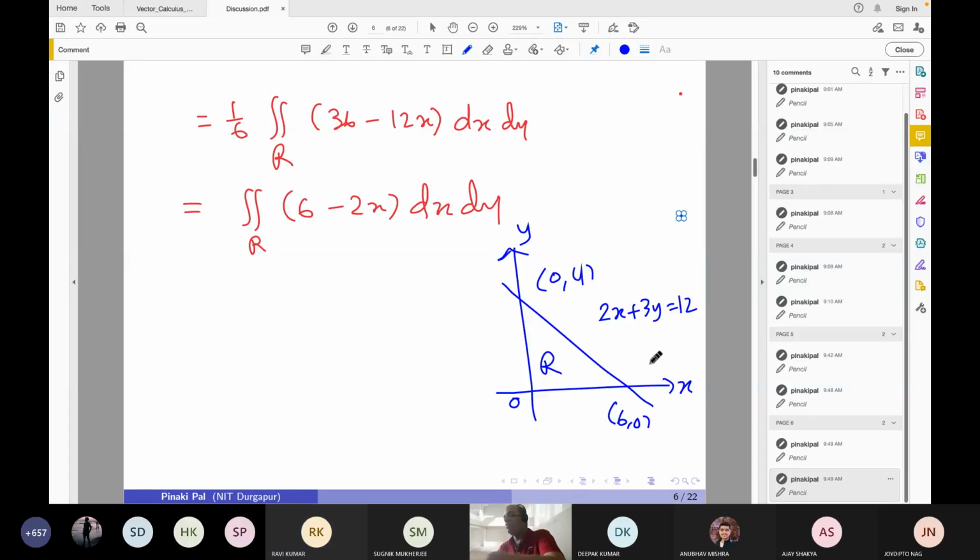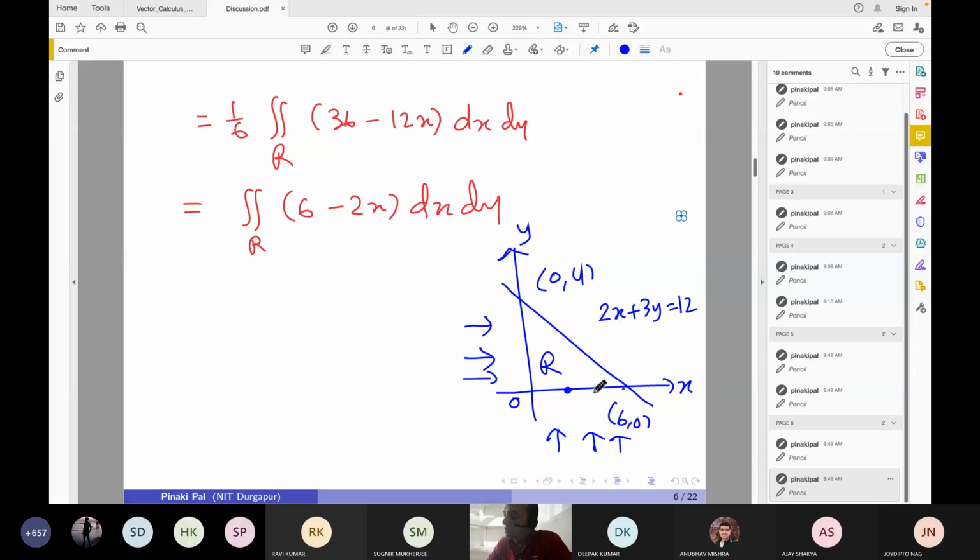So let me just repeat how to evaluate a double integral. You have a region of integration in a portion of the two-dimensional plane. And there are two possibilities. Either you can look at the region from the side of the x-axis, or from the side of the y-axis. Horizontal strip or vertical strip. These are two ways of looking at that region. Whenever you look at this region from the side of the x-axis, you look at the range of x, which is 0 to 6. And for each value of x, we have to look at how y is varying.